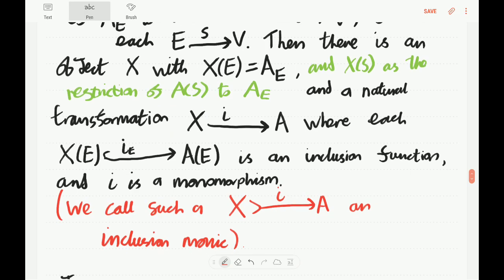So for this reason, we call such a mapping I an inclusion monic, because essentially each of its components is just going to look like an inclusion function.